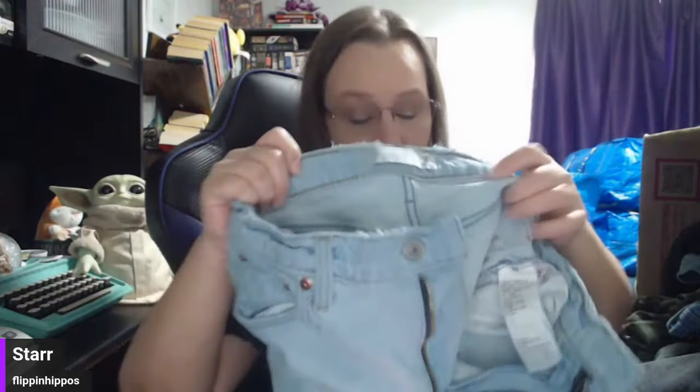Abercrombie and Fitch, bread and butter. Laugh at me all you want, but I love Abercrombie and I love Hollister jeans. They sell quickly. They only sell for like $18 to $20, maybe $22 if they're button fly or something special. They sell fast. Very quick return on my investment. I do like those brands as far as being bread and butter. Old Navy, bread and butter.